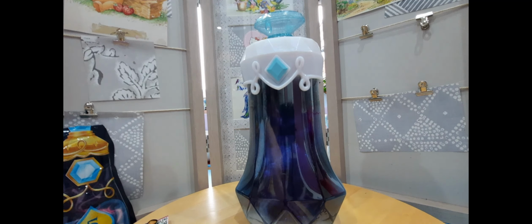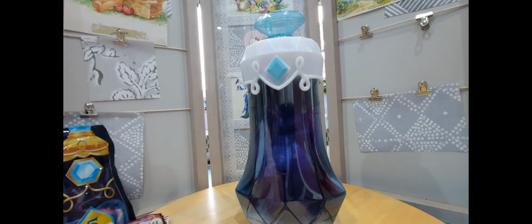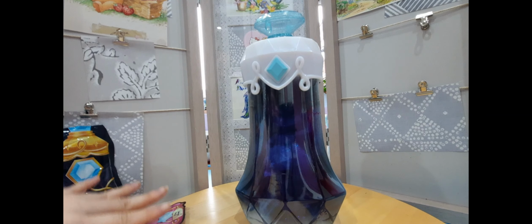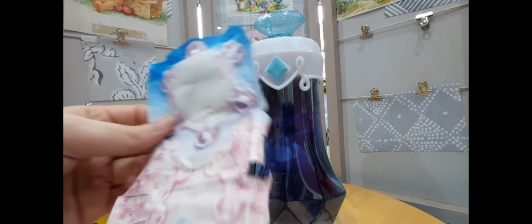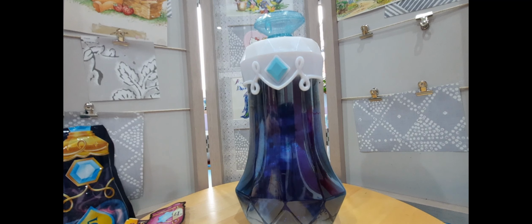While we're waiting for this to reveal, I was slowly starting to do it now. You can see a little bit around here. But as it's going, let me just do this reveal. So in this reveal, you break this into 3 sections. These are the surprises that go with it. And what you're meant to do is put it into water. Does it say if the water needs to be hot or cold? It does not, so I guess it doesn't matter.